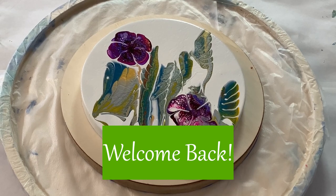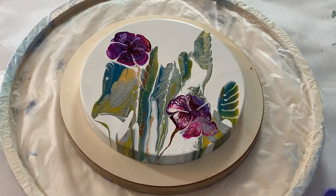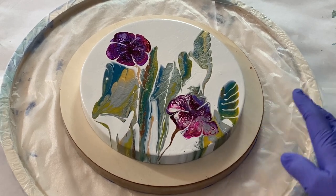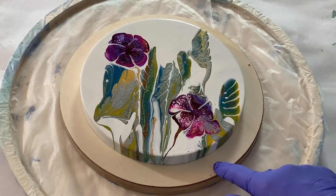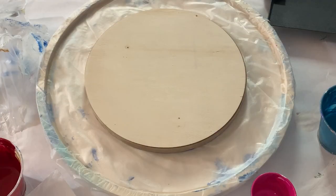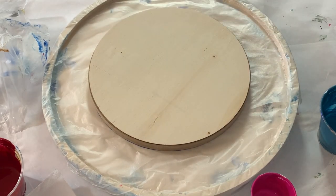Peeps, today I'm going to do a puddle fling and bloom on a 10 inch round cradle board, similar to this 8 inch round. If you're interested in seeing how I do that, well, stay tuned. Please note, all my colors will be located in the video description, and I will be using these two tools. Let me go ahead and start with the white.